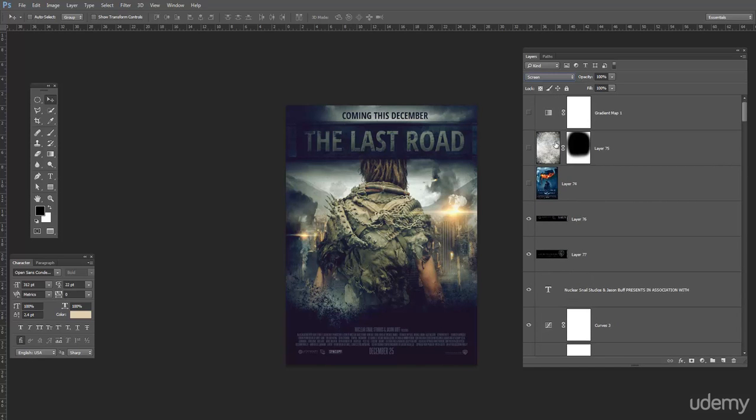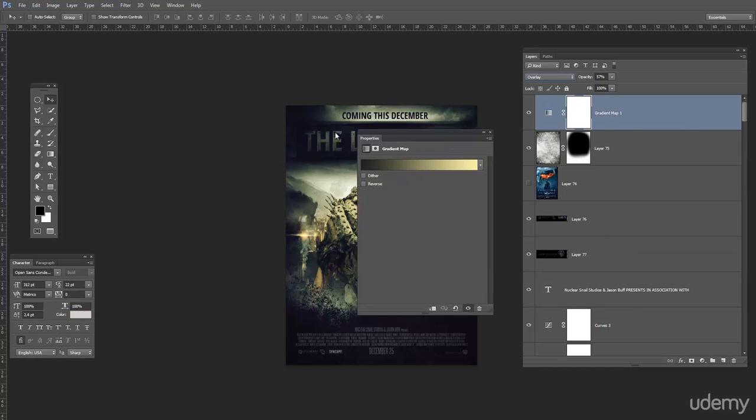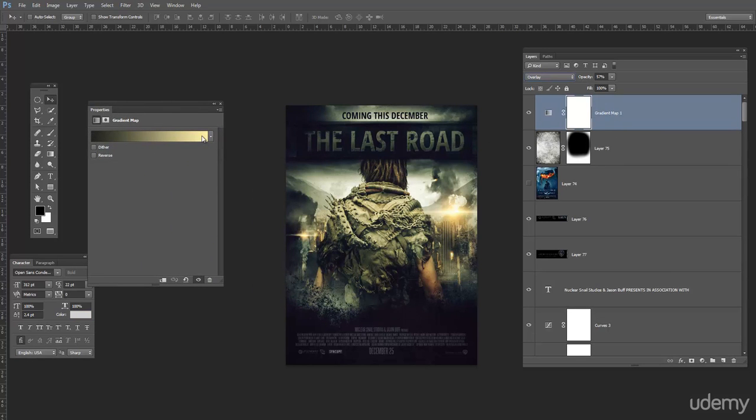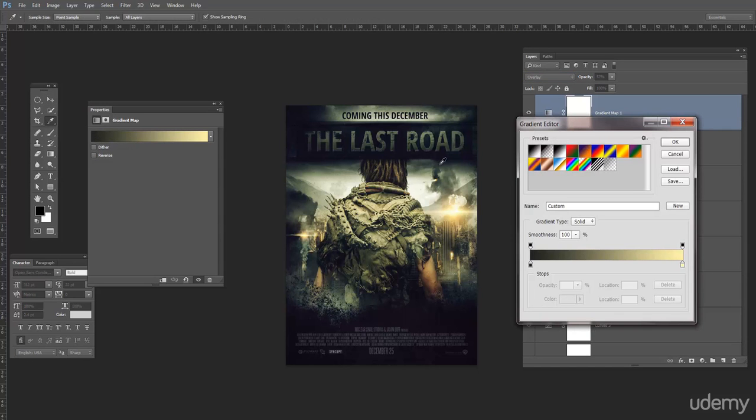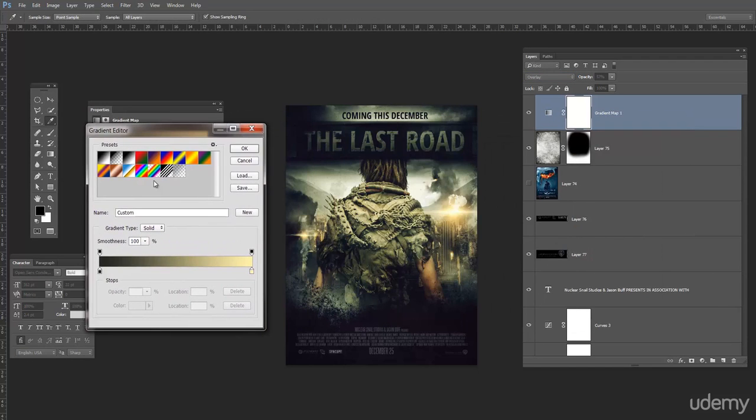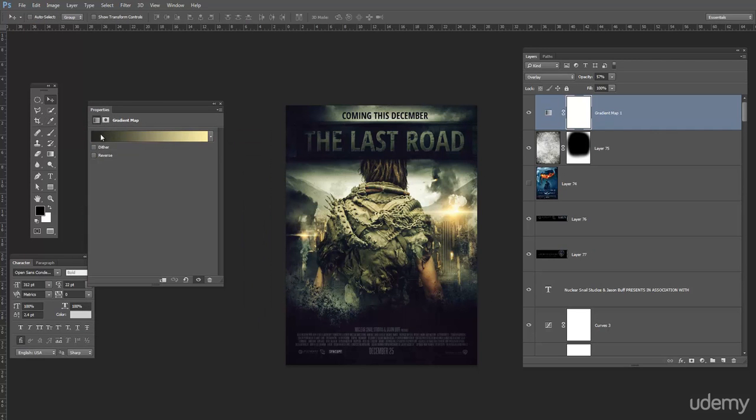I roughened this up. This is just a rough file that I put on top of that, like we did on the book design. And then I added a gradient map, which, if you look at a gradient map, will take the light and the dark values, and it'll allow you to change what colors are in the gradient from light to dark. One thing you do in filmmaking a lot is make the darks a little bit bluish and the lights a little bit yellowish. So I just kind of super did that.